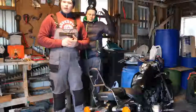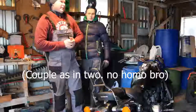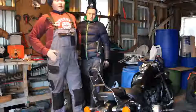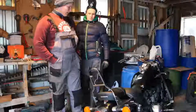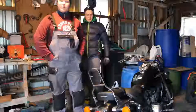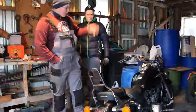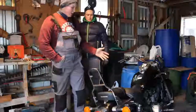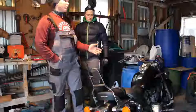We are a couple of slightly experienced mechanics with roughly 1 or 2 years of experience, and we are doing, well, bikes and other stuff, mostly bikes. Today we've got on our hands a Honda Shadow VT125C, 1999 model.